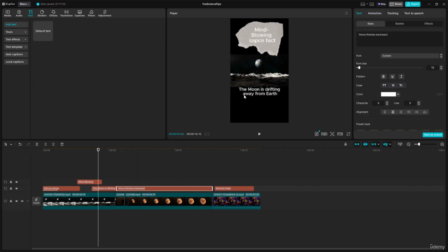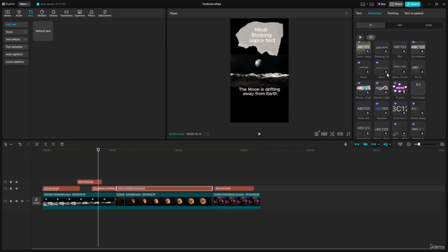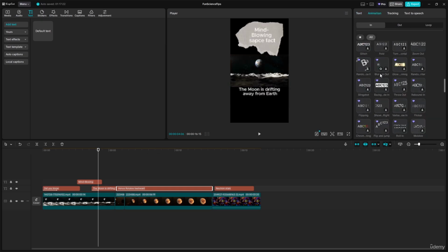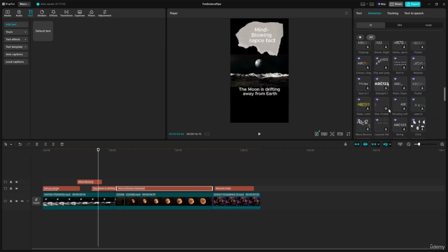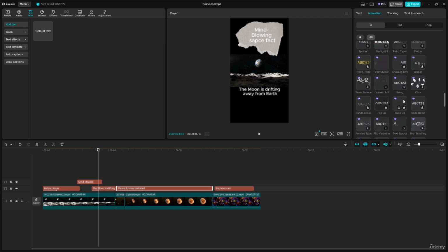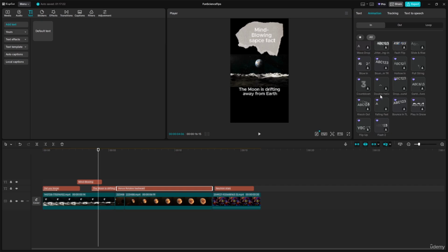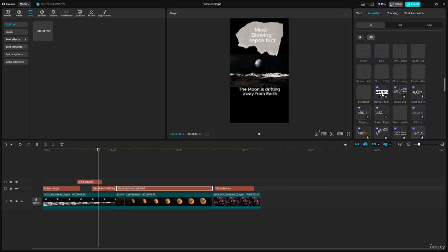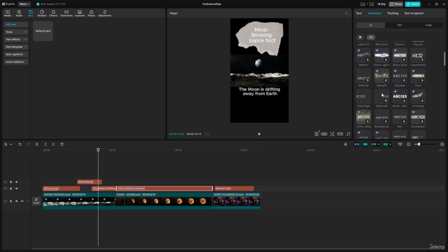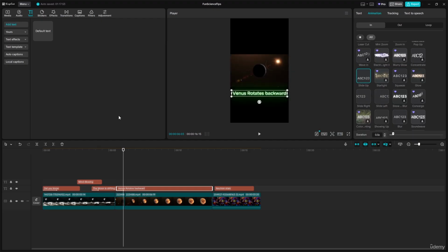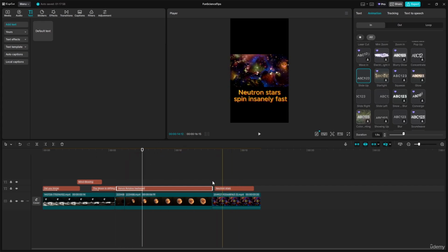Select the text and go to the animations again, and you can have the different animation text styles, like the free one. I'm going to use the free animations from there. Let's find the animations, or let's go with this one, or this one. We can increase the slides over there, okay. And here we have the ones over here.